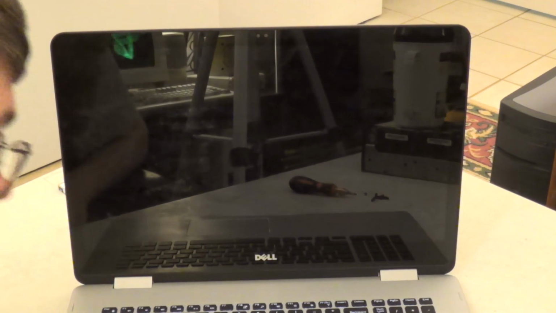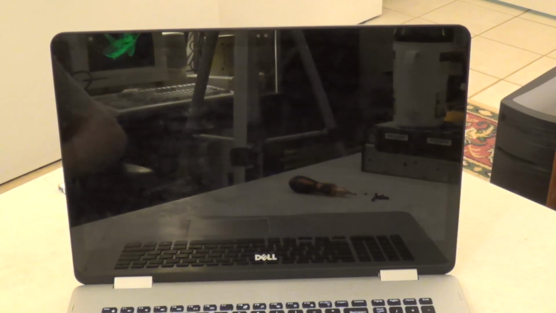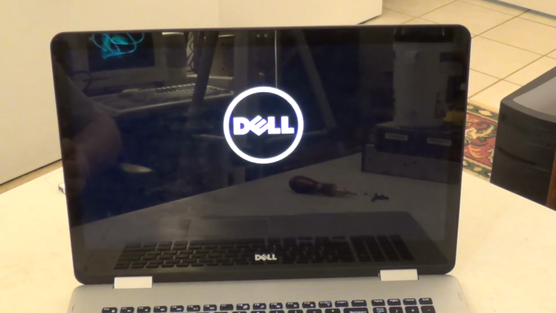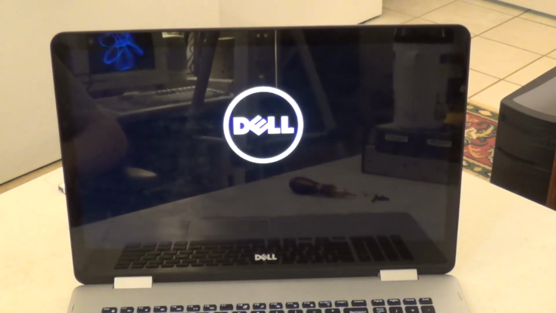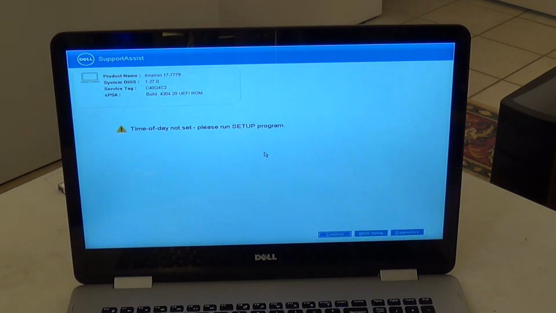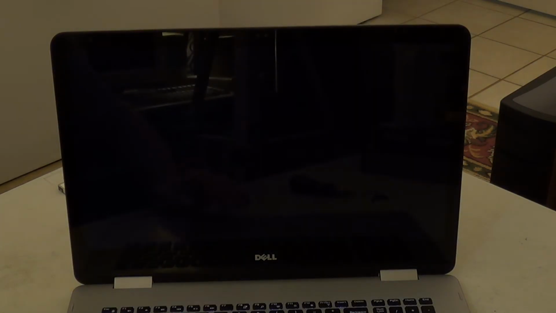Okay, there we go. You know when it's actually about to start because the keyboard lights come on, but the fan isn't. Yep, it's complaining. Time of day not set. Please run setup program. Whoa, that mouse is killing fast.